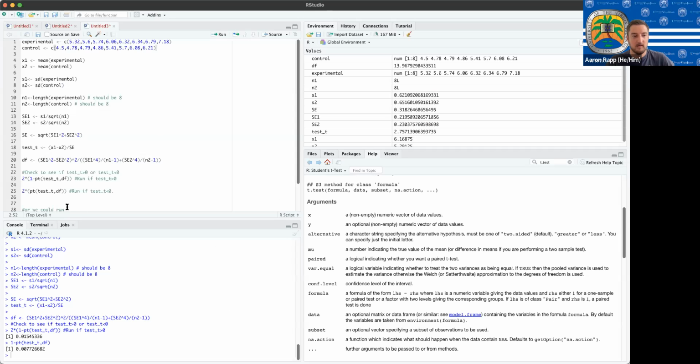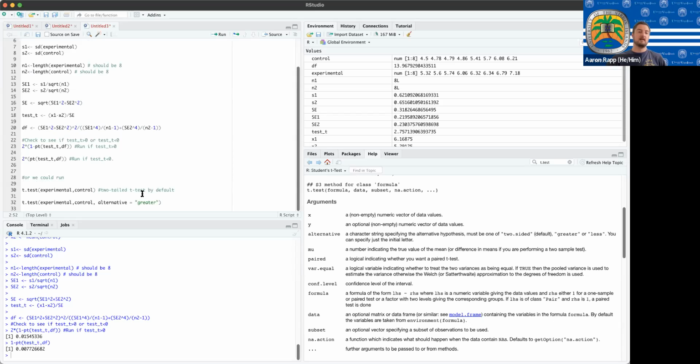So if you looked at R here, you probably could have seen, because I couldn't get this down. So if our goal is to run a t-test, R has the ability to do that for us. We don't have to do all these calculations even if we can write a script. So the function, I mentioned it when we talked about t-tests the very first time, is this function t.test. What you need to do is give it the experimental data and the control data. Or if you're doing it for some different example, you need to give it the data from the first group and data from the second group.